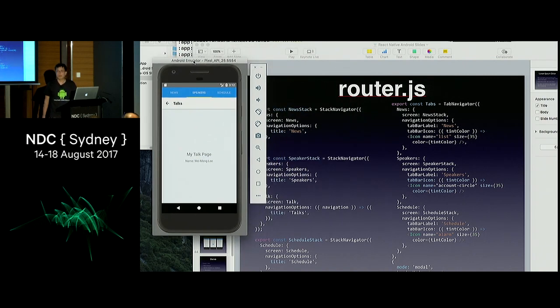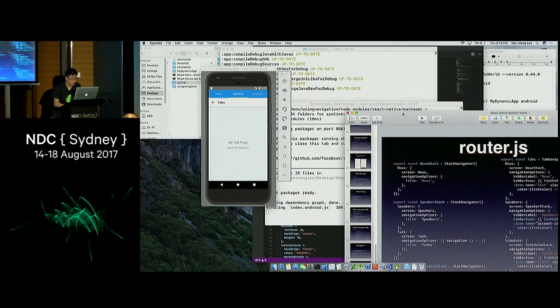Now, earlier on, I talked about this thing called live reload. Live reload basically means when I make changes to my page, it would automatically be refreshed on the device or emulator. There is one more term called hot reload. Sometimes when your app is deeply nested, so you navigate to a lot of pages, live reload will not be able to update your navigated pages automatically. So what you need to do is make some changes, reload your application, and then navigate back to the page again. Hot reload overcomes that limitation. So let me show you.